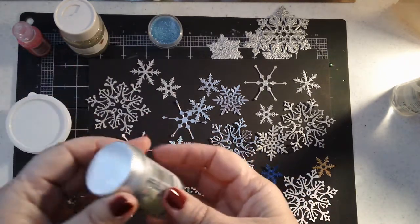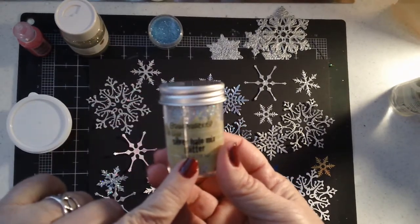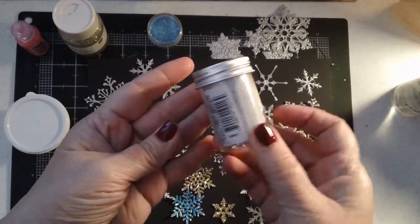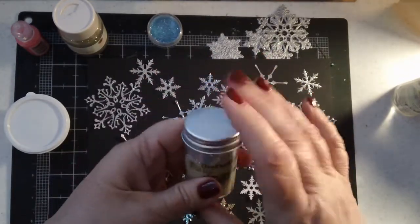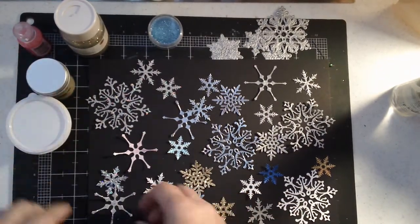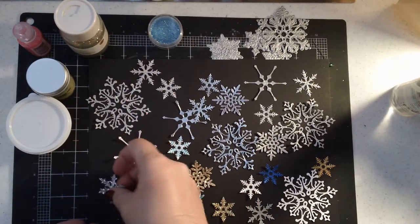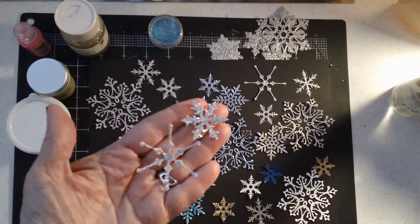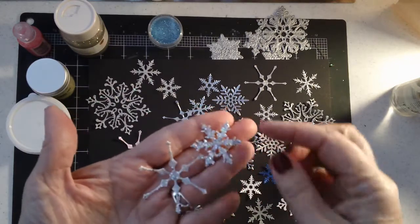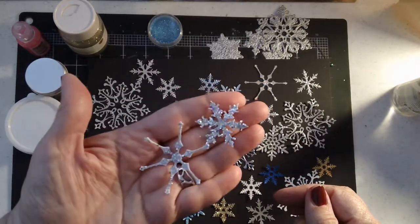What really sparked me wanting to do this is I had bought last year at Thanksgiving, when I was in Indiana, this really pretty silver halo glitter mix from Stampendous. You can see how pretty that is - it's really holographic and really colorful. I had never used it before and I really wanted to play with it. So that was the first thing I tried and these are the snowflakes that I did with this. This probably wasn't the best glitter choice for these because there's some chunky glitter in there and you kind of lose the detail of the snowflake. They're still really pretty and super sparkly though.